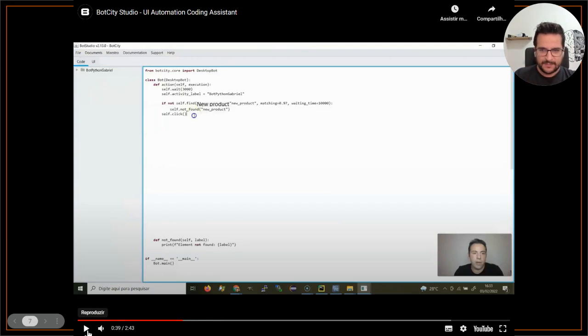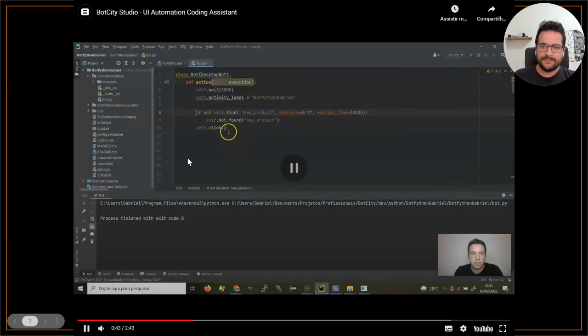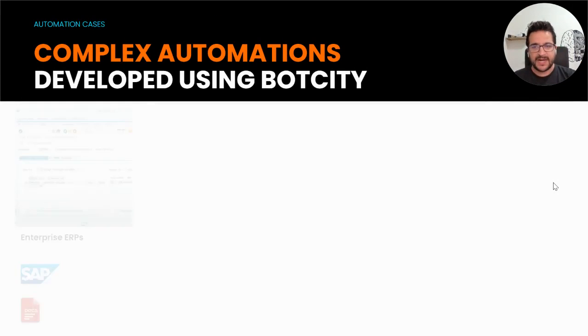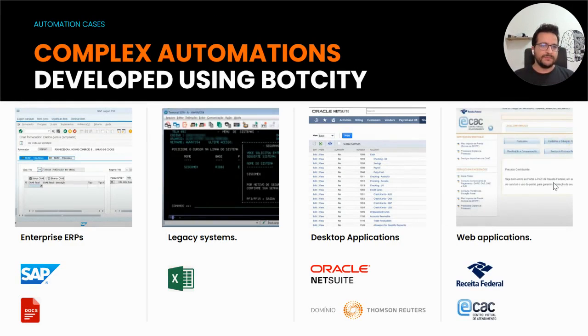And at the same time, the tool generates the Python code for you here. This code gets automatically injected in your IDE as well. So at the end of the day, you are in pure Python again. So this tool you can use to build on any kind of platform, and it's really useful to give you freedom in some challenging scenarios such as ERPs, legacy systems, desktop applications, or even some web applications that have more challenging frameworks that can be in your way when you work in a Selenium-like approach.